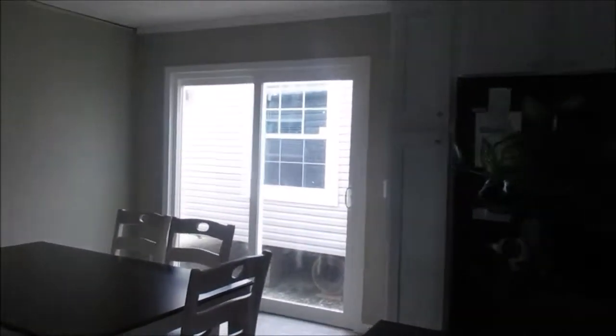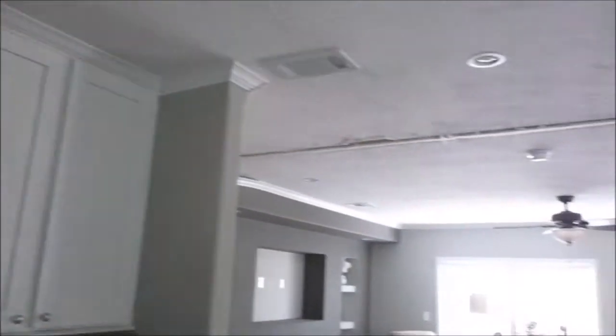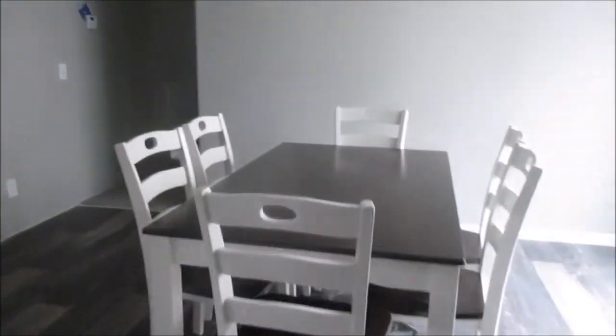I don't want to go in the master room — I want the master room to be last. This is a little dining area, not too big and not too small, just right. Let's check out the cabinets and see what's going on in here. Double refrigerator — I can fit in here — vented hood. Oh wow, this is beautiful.